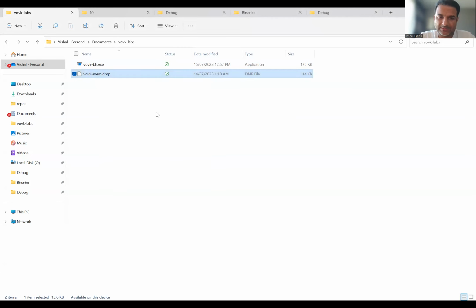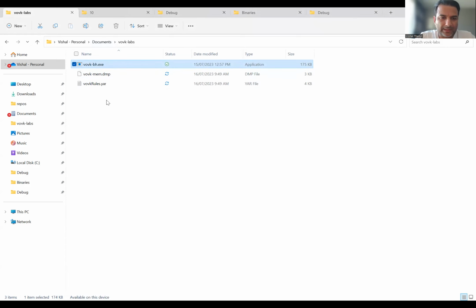So we'll just open this. This is the same dump file that we saw earlier, as you can see here. I'm going to close it now. And at this point in time, you can literally just run the tool. It will quickly run. And here, as you can see, this new file just appeared.